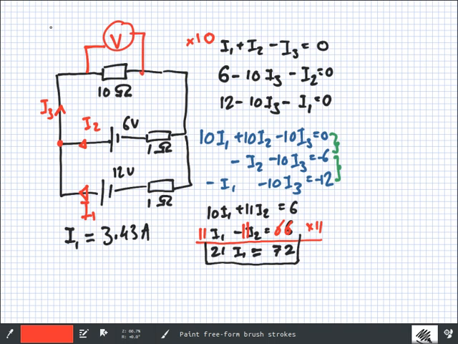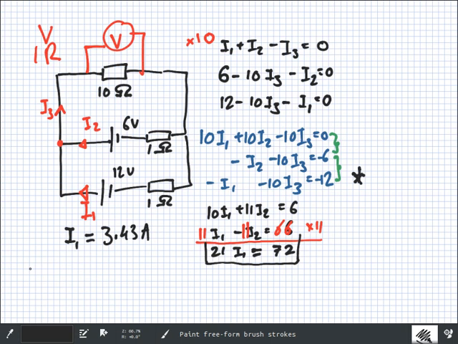Now, my original question was, what is the voltage here in the voltmeter? So if I use my V equals IR, I have to find I3. I thought it was I1. Okay. So I'm not quite finished. Right, I put my I1. Oh look, this is not so bad. This can give me the I3 easily enough.